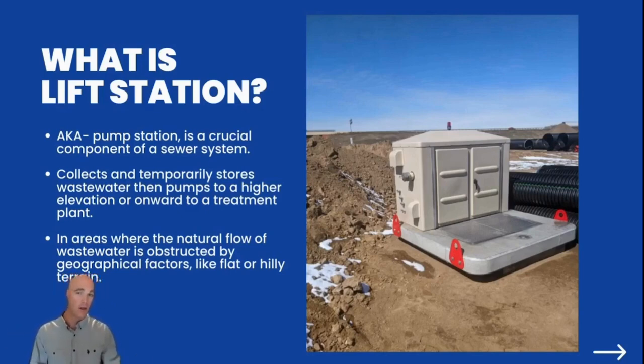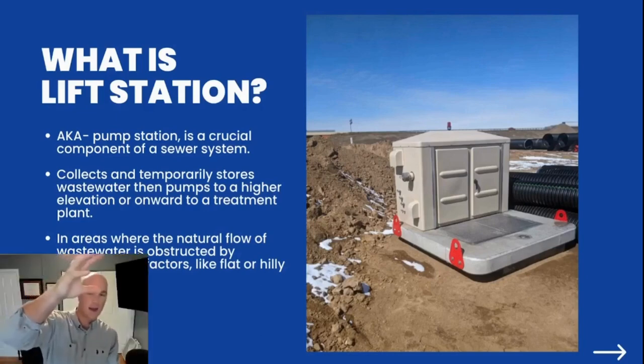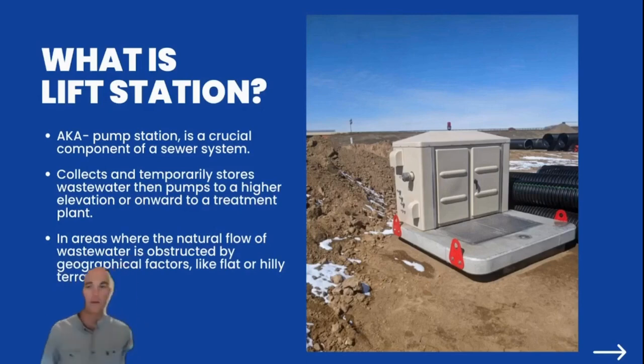You see these installed a lot of times in areas that are super flat, where you can't really gravity flow wastewater over to that area, or it's hilly. So there's just tons of hills, so you've got to get this back up to the top of the hill so it'll flow over the hill into the collection system to the wastewater treatment plant to get treated.